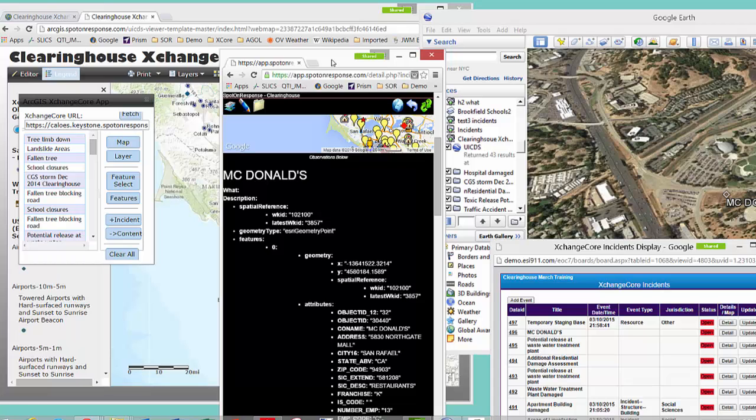Yeah. And ultimately, there are templates out there, and that's great. That's a good start. But then you want to be able to combine that information and really start doing some analysis to really understand what's going on. It's one thing to have a map full of, okay, here's where the shelters are open and closed, but you also want to be able to add information about, say, a toxic release and what's the status of that.